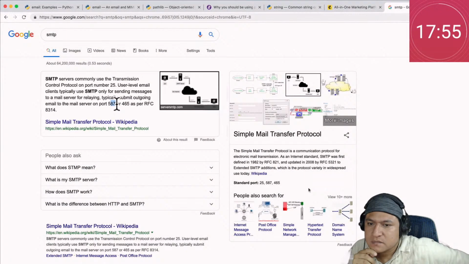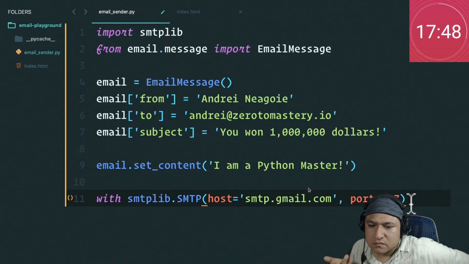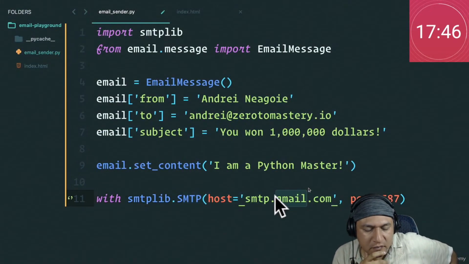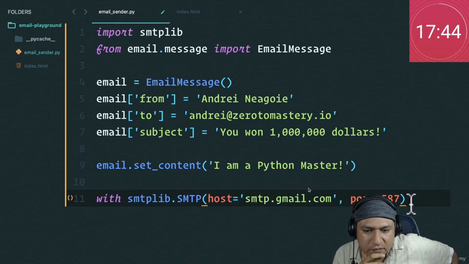Remember, SMTP is a protocol. It's a standard for machines to communicate with each other. By using port 587, it's just a standard way for an SMTP server to be run. Like I said, this is one of those things that you can usually just Google around and copy and paste, because it's going to be the same. If you have a different client than Gmail, then again, you can Google and see what type of host you need. Okay. In our case, let's continue here.